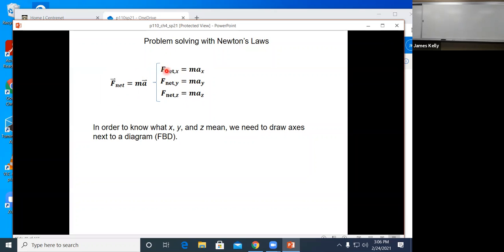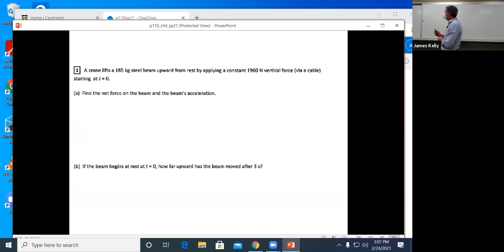So that means the net force, or sum up all the x components of forces, is equal to m times ax, and same thing for y and z. So you can just separately write down x, y, and z versions of F equals ma. But of course, you need to know what the axes mean. And so usually the way we incorporate it into a problem is we draw a free body diagram. Remember, you draw a blob that's the object you want to concentrate on. Hopefully you know the mass of it because we're going to be concerned with its acceleration. And you draw as little arrows what all the forces are. And then you can draw next to it a set of axes that define what the x direction, y, and z direction is. And we'll see this used in examples.